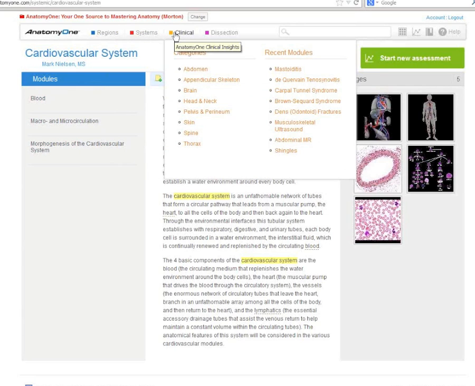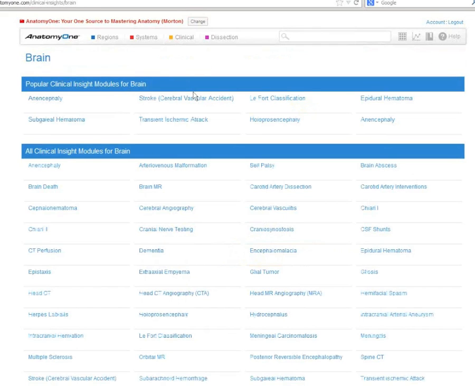And the third thing is the clinical approach to anatomy, is that when you are learning anatomy in a medical school, it should be in the context of problem solving in medicine. And so looking at a regional approach, if we were to choose any one of these categories such as the brain, there are now hundreds and hundreds of clinical topics authored by clinicians, either radiologists, internal medicine docs, sports medicine docs, that teach us the anatomy in the context of a glial tumor, or teach us anatomy in the context of brain imaging or Bell's palsy, since we're looking at the brain and head. So there's our four across the top.